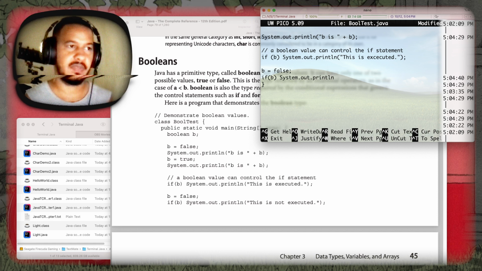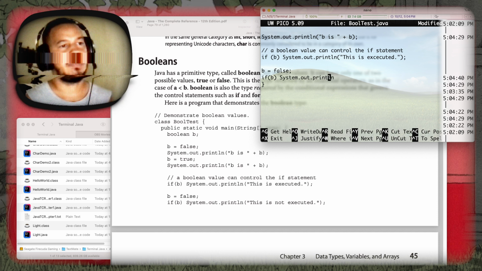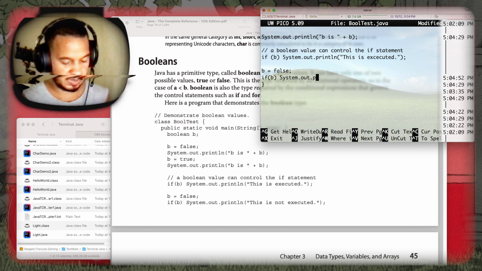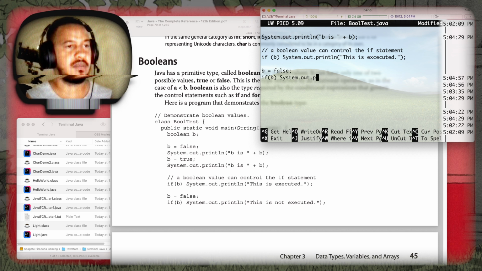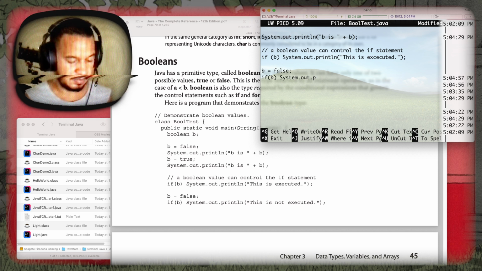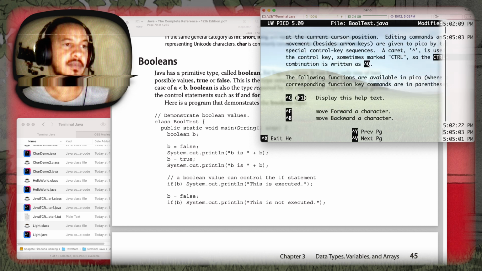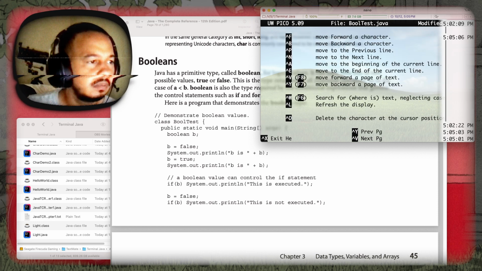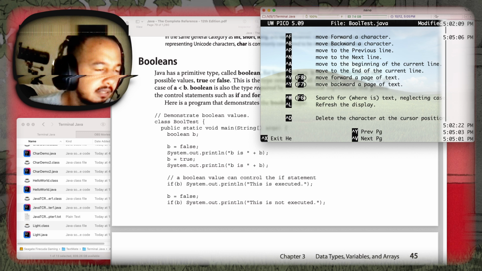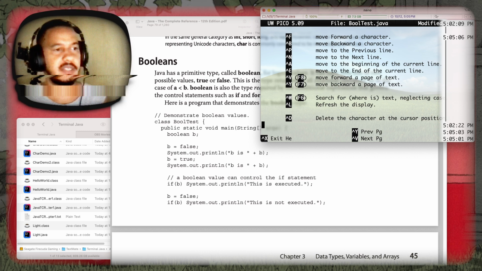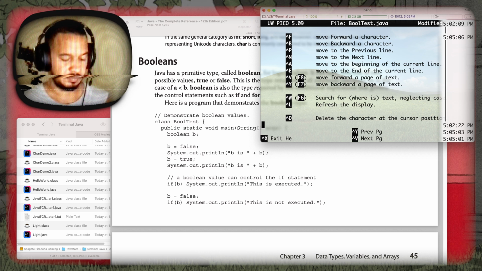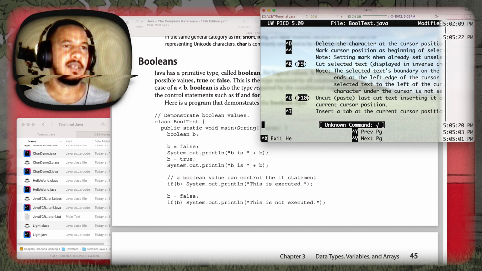Oh my god, did I just do that? I can't believe I just did that. Wait, I think it's like delete. Delete the character at the cursor position. I think it's in front of the cursor position.